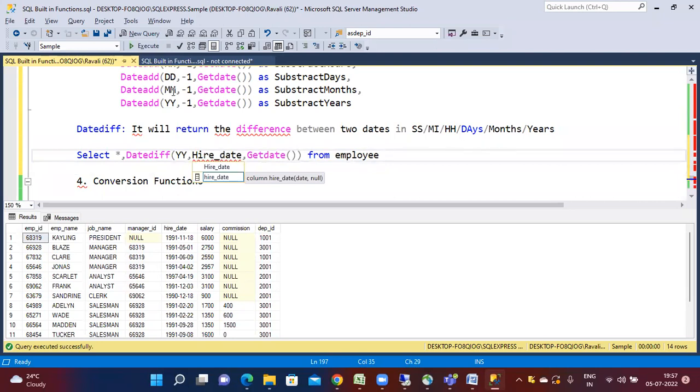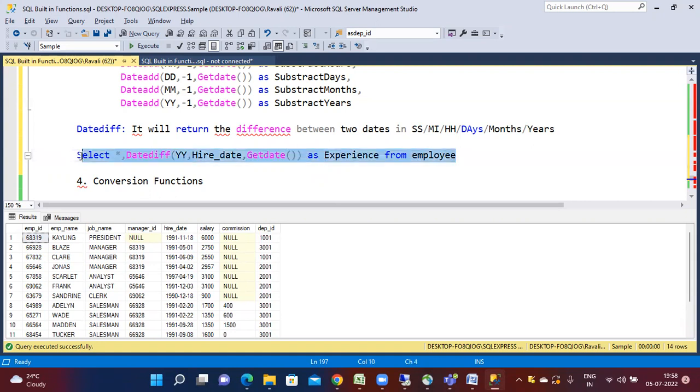In the same way, above how I have mentioned, you can mention. So here the experience will come in years. If you want to calculate age, from date of birth till date you will calculate, or not? Yes, sir. The experience is 31. Okay, this is the date difference function.